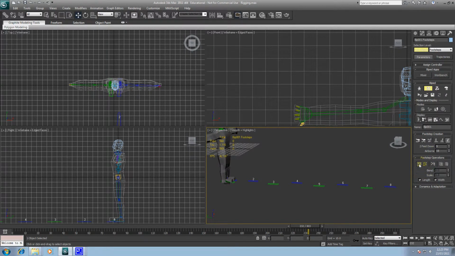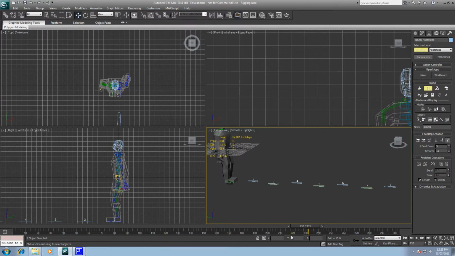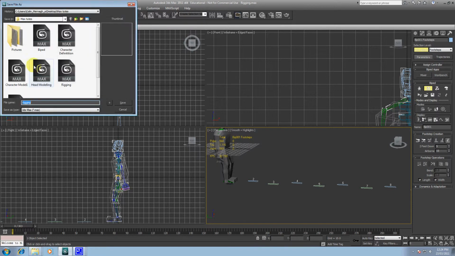We created keys. So we'll just save that as footsteps.